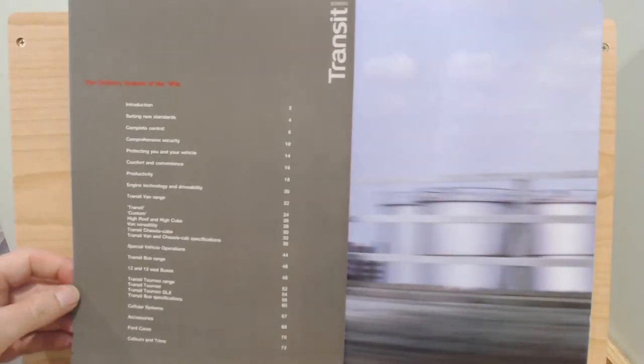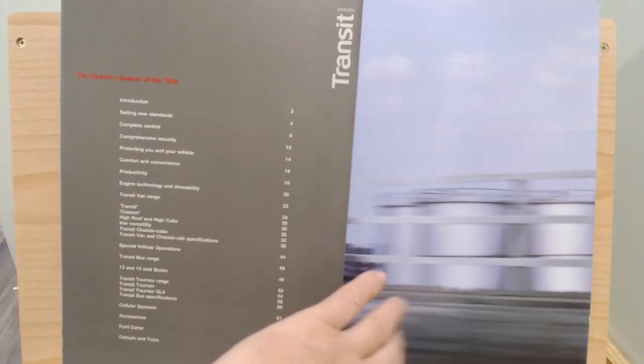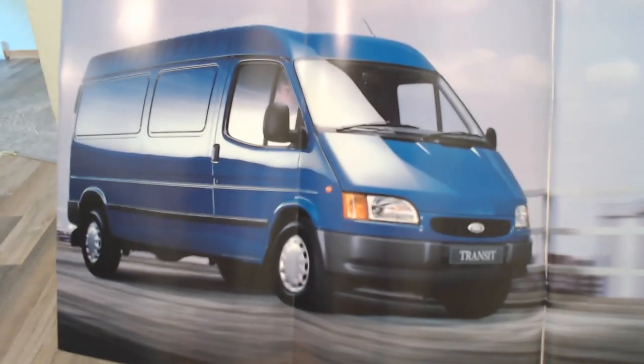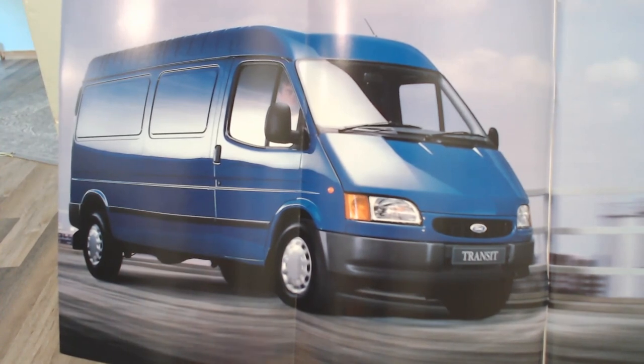The first page proper is just a contents card, but there's a really nice picture to start it off — a high top, and you can see why it was called the smiley face. These were everywhere. I'm sure you've had a job where you used one for deliveries, owned one for self-employment, or rented one. I think we've all got some memory of these — they were fantastic vehicles.